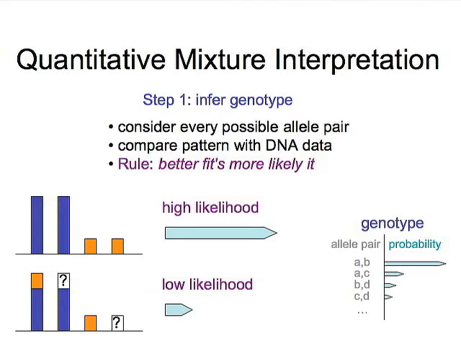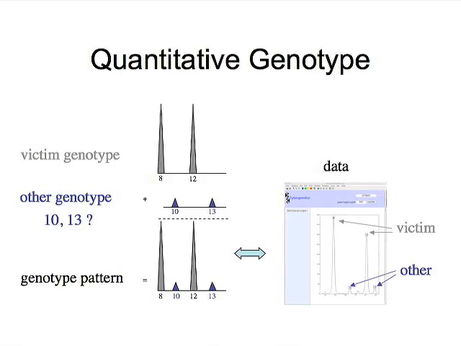Okay, and so the rule that we say, just because it's easier than talking about any math, is a better fit is more likely. If the shoe fits, wear it, or if the glove fits, wear it. Whatever the story is. Okay, so this is what happens. Comparisons keep getting made. Let me show you how this is done, so you can get more of a dynamic feel for it. Imagine that we're going to propose what will turn out to be something like the correct answer.